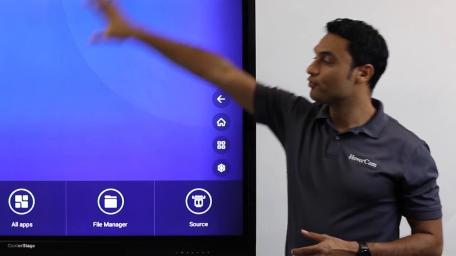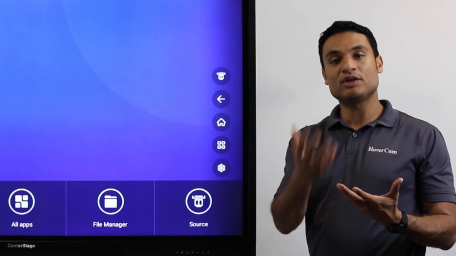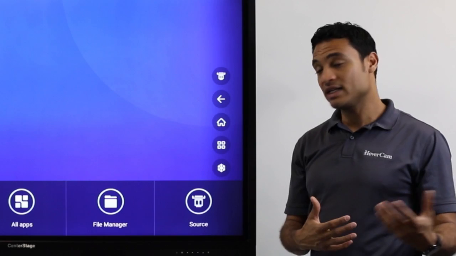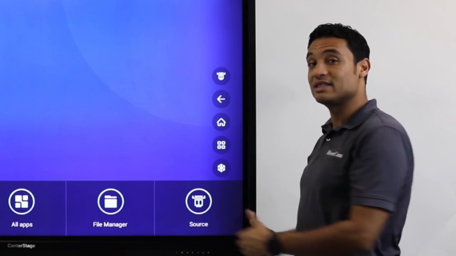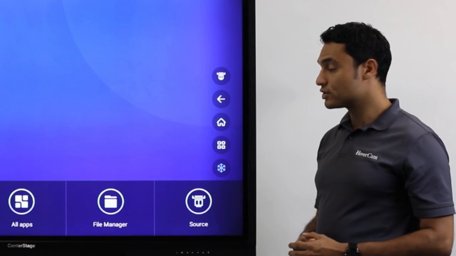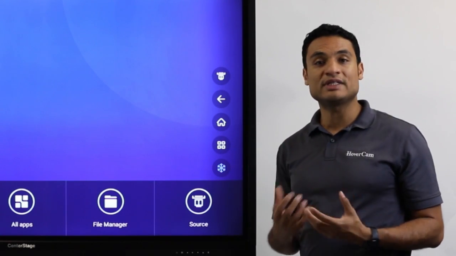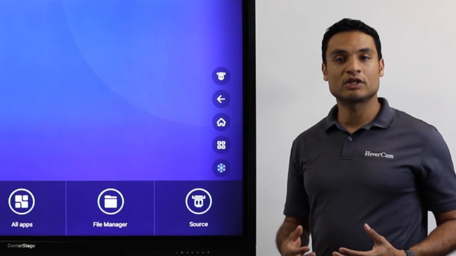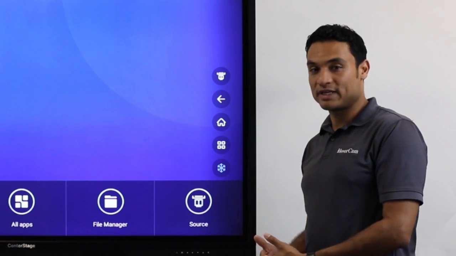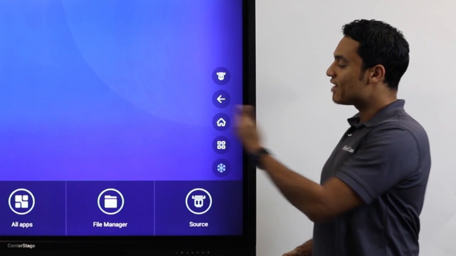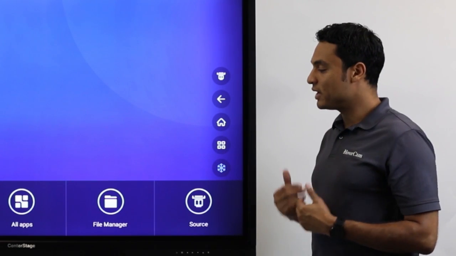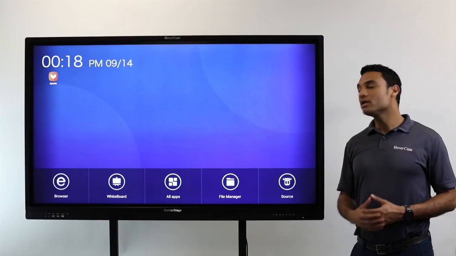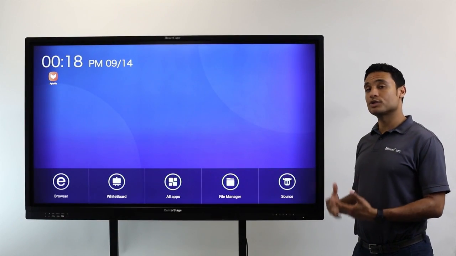It will allow you to freeze whatever image is currently being displayed. Then you can navigate on that external device, queuing up the next piece of content. And when you're ready for your audience to see that new content, you can unfreeze the screen. So we'll cover the freezing and unfreezing in more detail and demonstrate that functionality in the section titled Connecting External Devices. Again, to navigate out of your home or side swipe menu, simply swipe off screen to remove that side swipe menu.